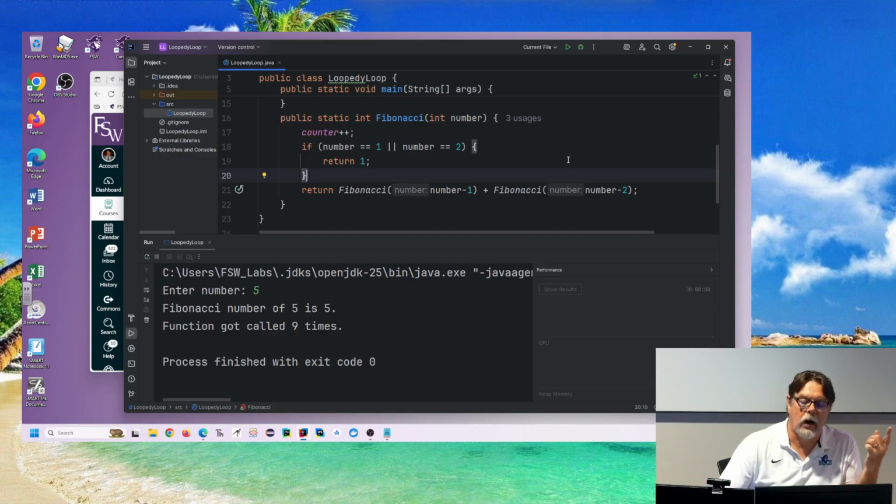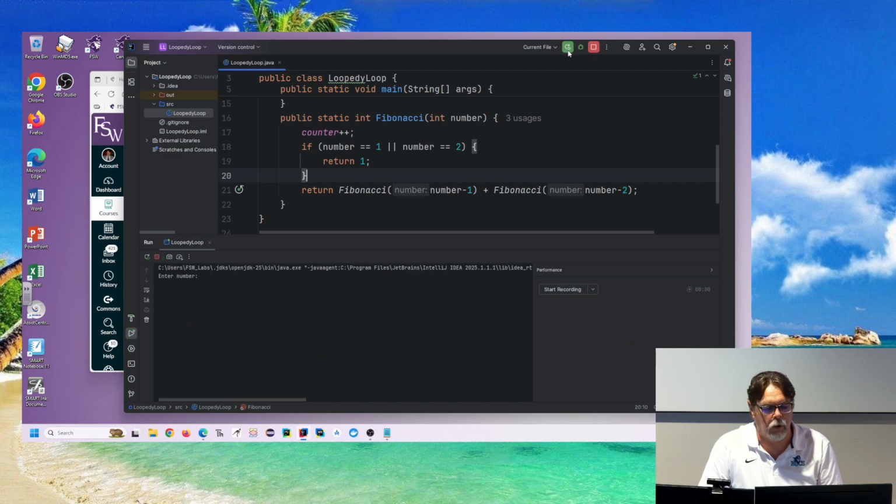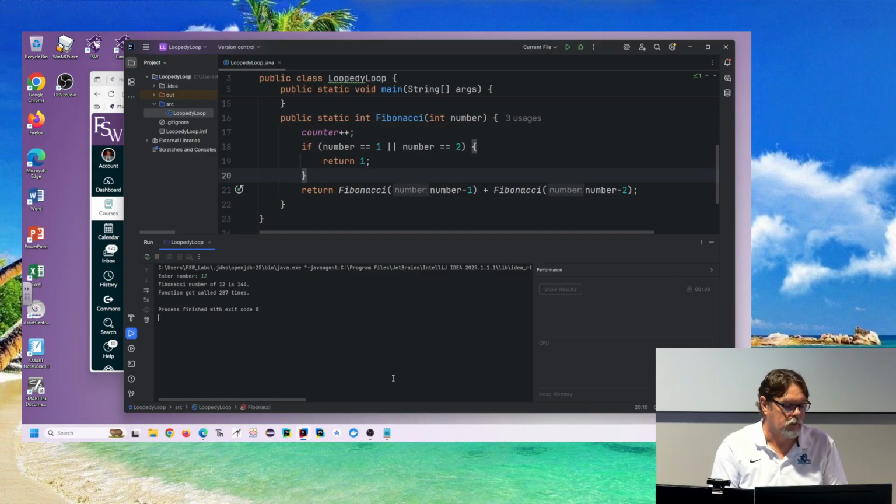The Fibonacci sequence goes 1, 1, 2, 3, 5. So yeah, the 5th number is 5, so that seems to have worked. Let's do it with a bigger number. How about 12? The Fibonacci number of 12 is 144, so that grew pretty quickly.